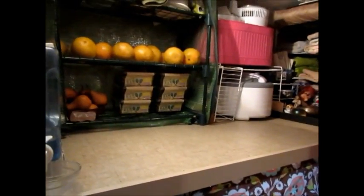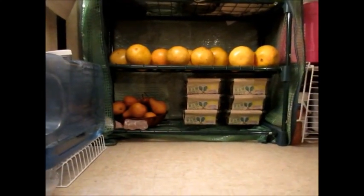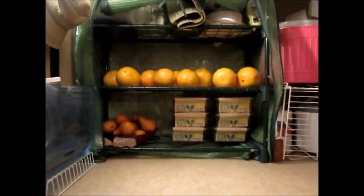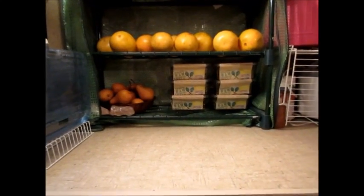And now we come back into the storage area, and I know you guys have heard me say this a million times, but this is my favorite part. So this is where I store my food. You could store any kind of pantry items. This is just a greenhouse container, and I would probably have it outside if it was more than just me in here, to give more room.